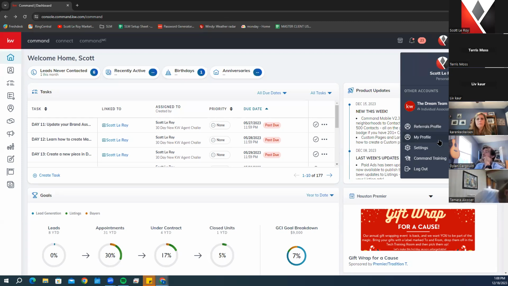My profile is going to basically show you your information, what you have set up with your market center, and also things like your bio. And there's all kinds of other information there, so definitely check that out. Make sure that is up to date. That is what is going to be reflected in a couple different places, on your marketing profile, on the website, and things like that. Settings, which we will go over in just a moment.